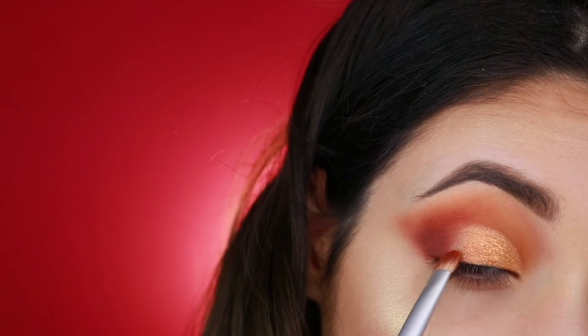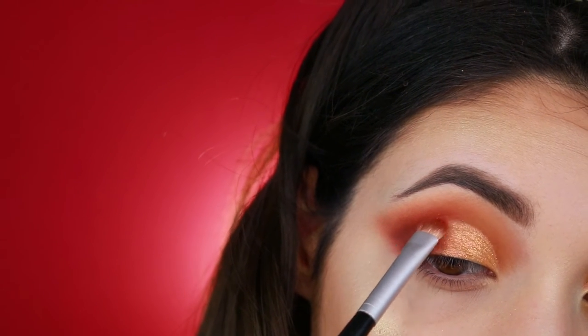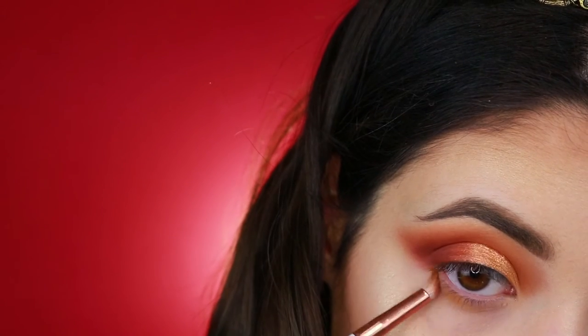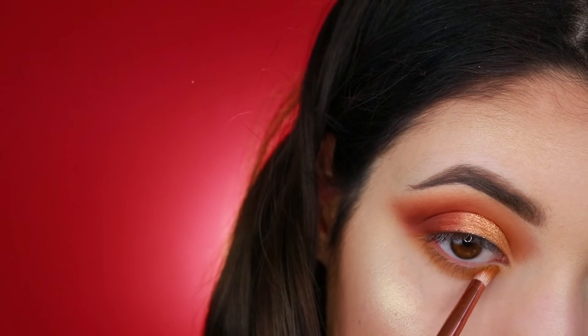and blend the two colors together right here on that outer corner. Lower lash line right now, real quick. Then I will be taking with this brush Mustard and apply it all over, especially in this more inner corner of the lower lash line.